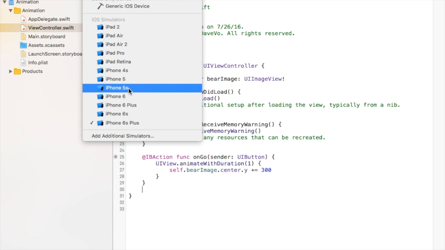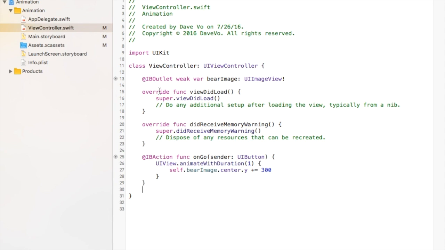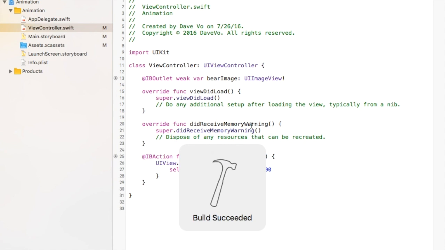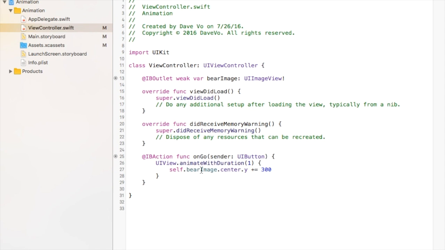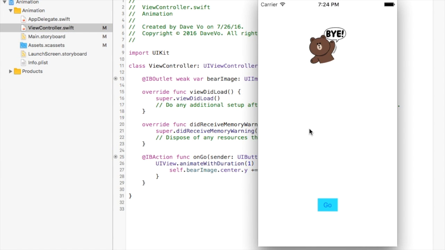Let's change back to 5s. Okay, here we have a little bear and the button. So when we click go, see, it smoothly moves from the top position to this location.